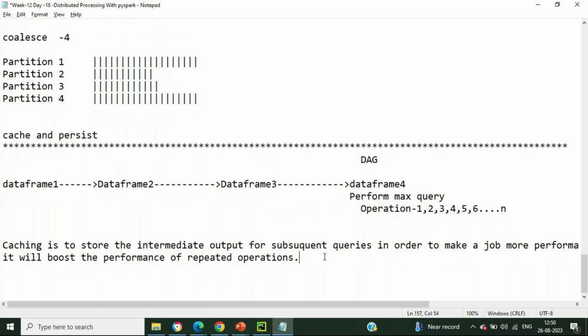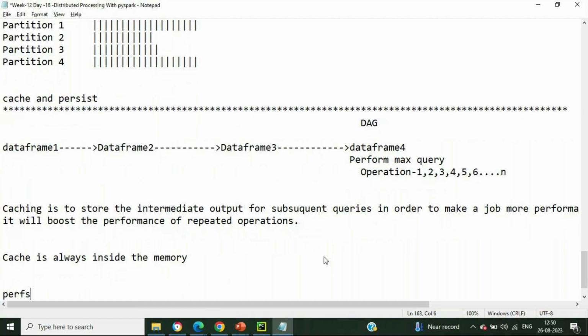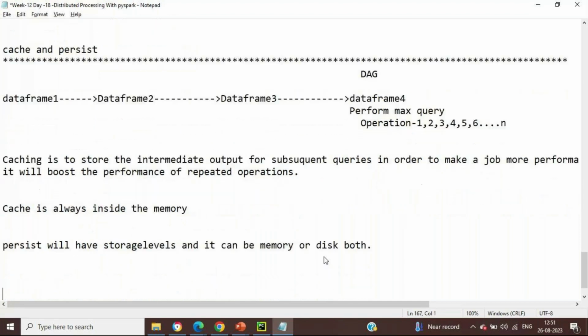Cache is always inside the memory, and persist will have a certain storage level, and it can be memory or disk or both. So that is the difference between cache and persist.